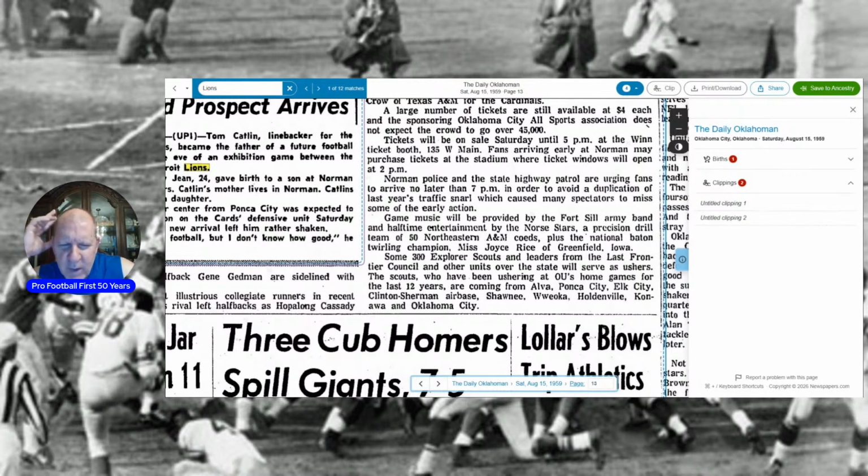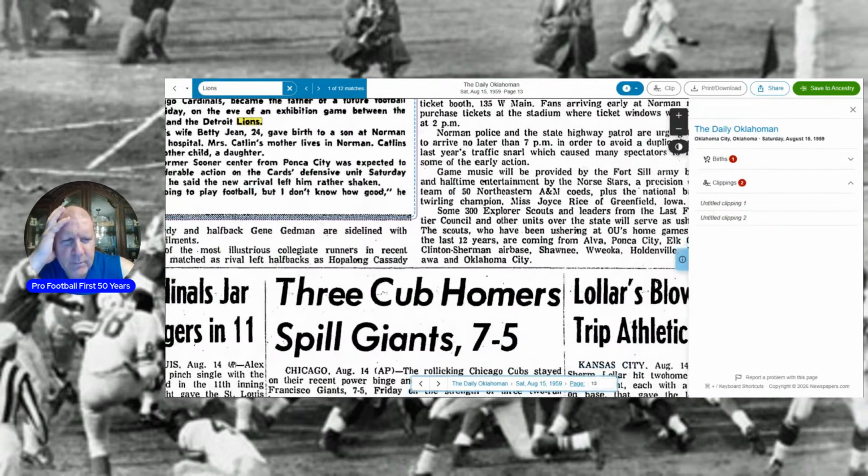The scouts who have been ushering at OU's home games for the last 12 years are coming from Alva, Ponca City, Elk City, Clinton Sherman Air Base, Shawnee, Weoka, Holdenville, Kanawha, and Oklahoma City.